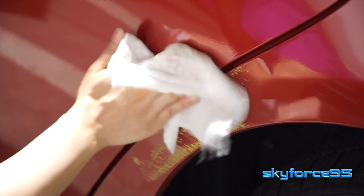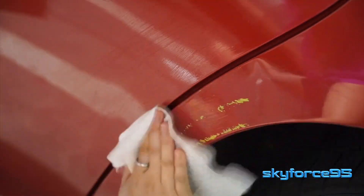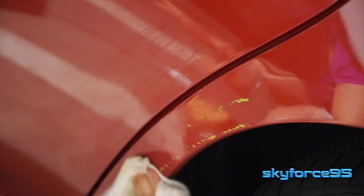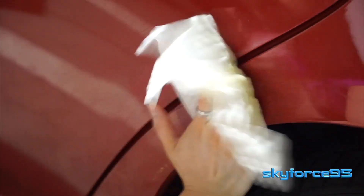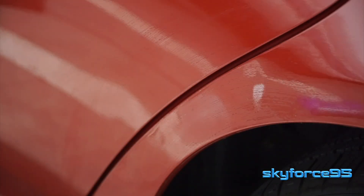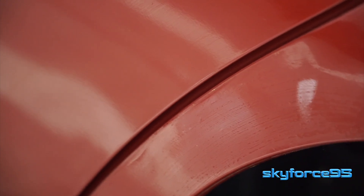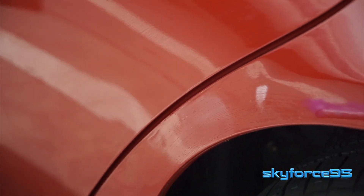I'm applying a little bit more alcohol to finish off the job. Altogether, the wiping process took me about five minutes because I wanted to make sure I got every speck of yellow paint off my clear coat. While you're doing this, if you notice the paint has penetrated deeper than your clear coat, you'll need to do some touch-up paint — and you'll have to match the paint color, so that's a whole separate process. But hopefully your case is just like mine, where it only reached the clear coat level.